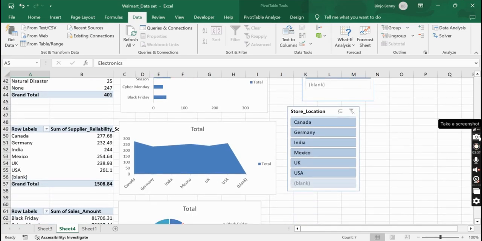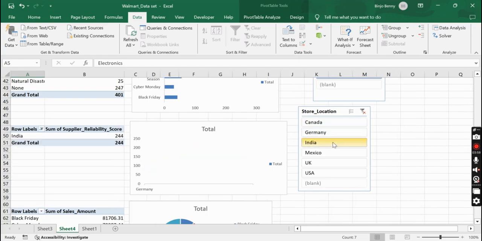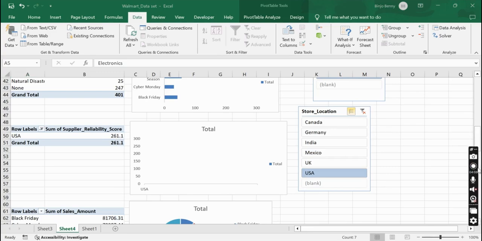Next is the supplier's performance. Through the countries provided and the data given in sheet 1, we get to know the supplier's reliability score. We are finding out which suppliers are reliable, so that they can deliver the products on time. In the same way, we click each slicer so that we get to know which product and which supplier is reliable for us.